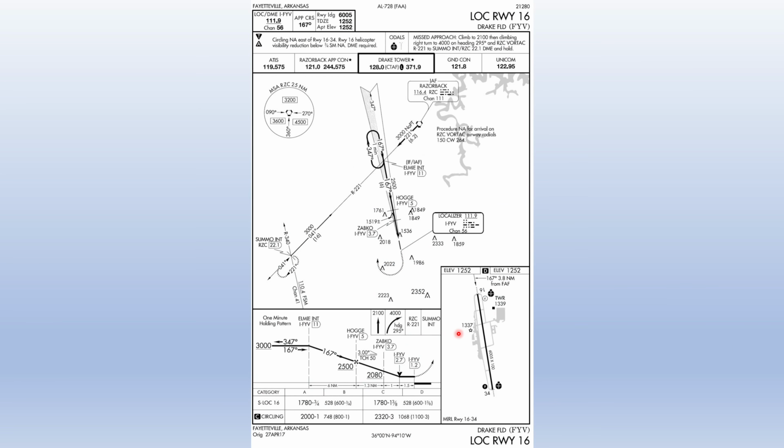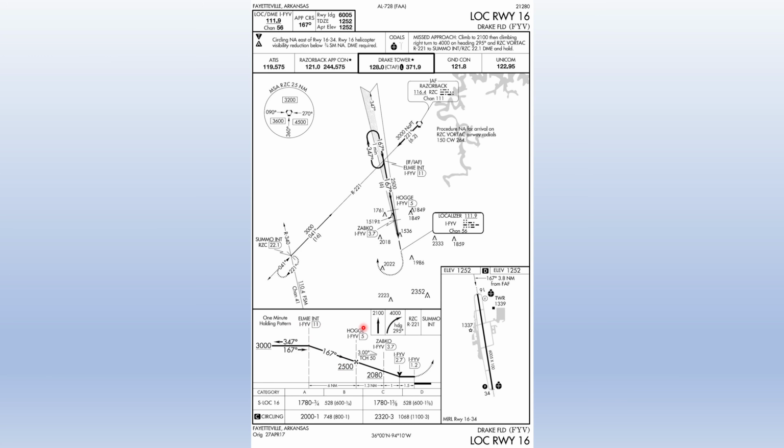Another thing to be aware of on the profile view is that sometimes you can identify fixes on the approach with DME. If that's the case, they will use that same sort of D-shaped symbol to let you know what the DME distance is that identifies that fix, and then they will tell you beside that what the station is that you get the DME from. In this case, all the fixes on this approach are identified with DME from IFYV, which is the localizer for runway 16 here in Fayetteville, Arkansas. Elmi intersection is identified with 11 DME. That's where we transition from the initial approach segment to the intermediate segment and can descend down to 2,500 feet.